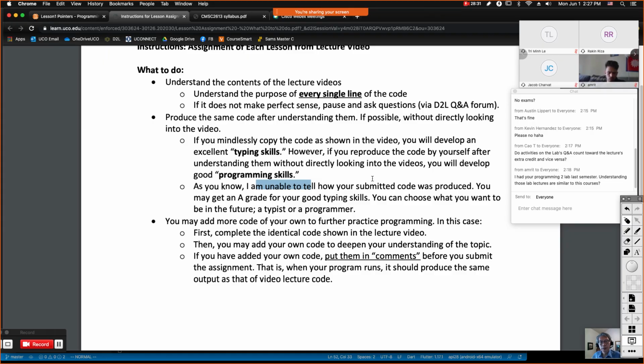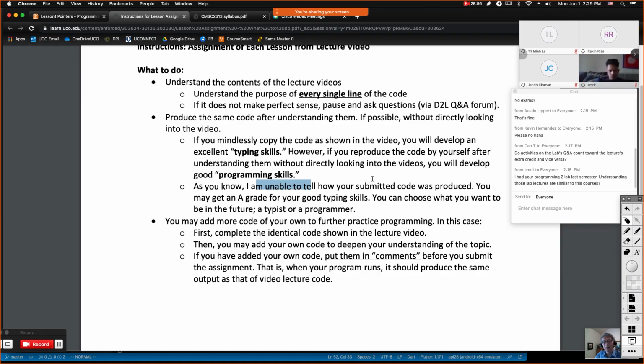Okay. If you don't develop enough programming skills, in the next advanced course, data structures and algorithms, you may not survive with the typing skills alone. For sure, you may not survive. So if you want to survive in the next programming class, you should have proper programming skills. So it's up to you how much you want to learn.